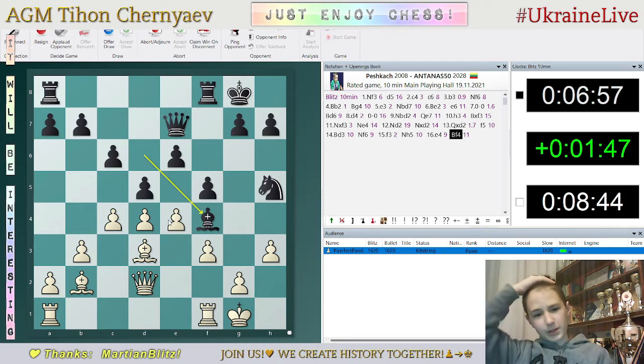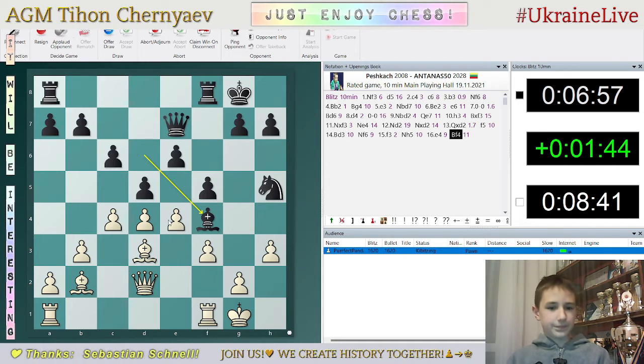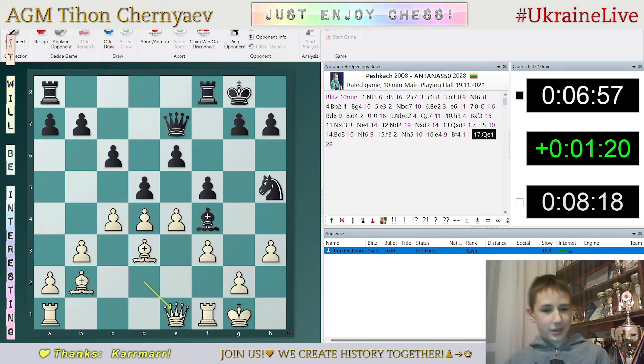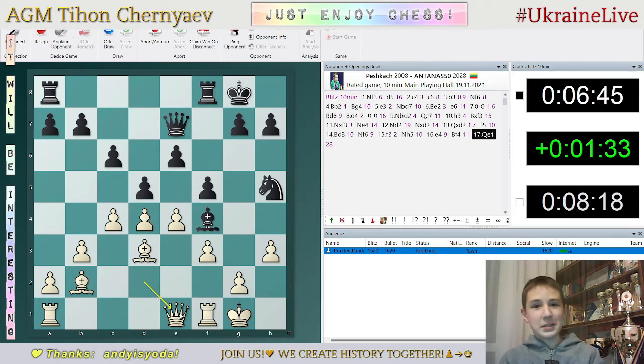Oh, bishop f4, that's interesting. Let's see. Now, queen f2, don't really like it. Queen f2 takes a bishop h2. Yeah, that's why I don't really like it. Am I, like, forced to play these? Pretty much seems so, actually, if I don't want to let him play bishop e3. I'm not sure. Maybe I missed something, but yeah, we'll see.